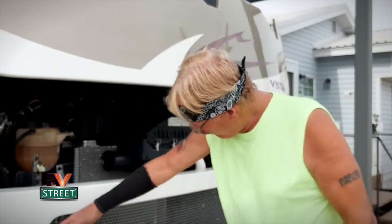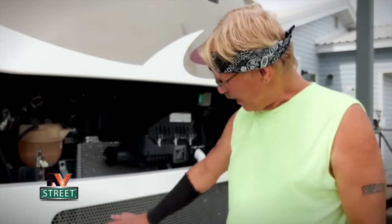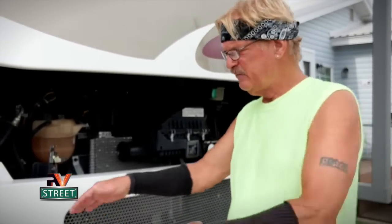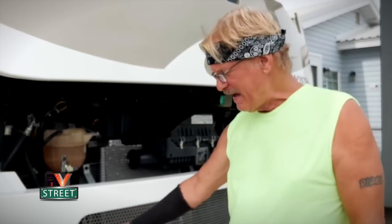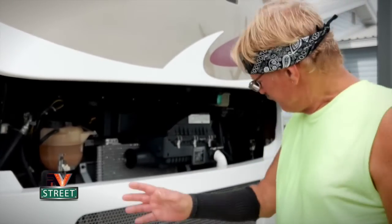Whenever we arrive after driving through a bunch of bugs, all I've got to do is wash it and brush off the grill — I don't have my radiator loaded up with them. For anyone who thinks this might block airflow, it doesn't. Some people use a fiberglass screening mesh; I don't like that — it's too flimsy, too tight, and more difficult to fasten to the factory grill. This quarter-inch chicken wire did the trick.